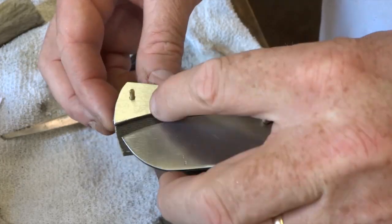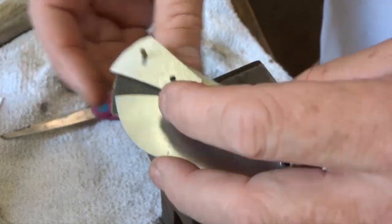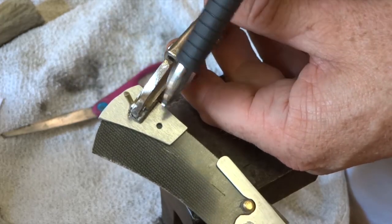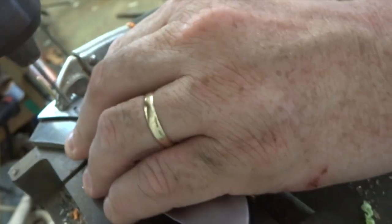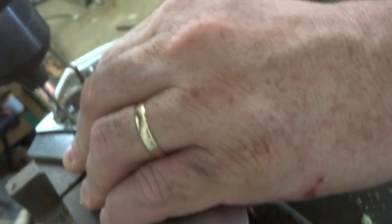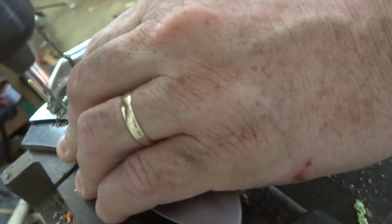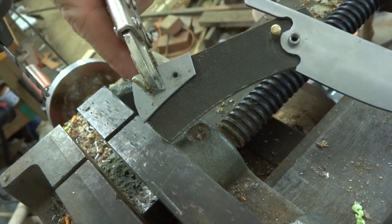So this is what the spacer will look like on the knife. I just have the 1 pinhole through, and you can see I left myself a little room to fit the spacer with some grinding. I'm just going to clip on a pair of vice grips, leave the 1 pin in, and drill that 2nd hole. So I just take it to the vise in the drill press, drill down through that carefully, and now I have the location of the 2nd hole, and it looks like that.